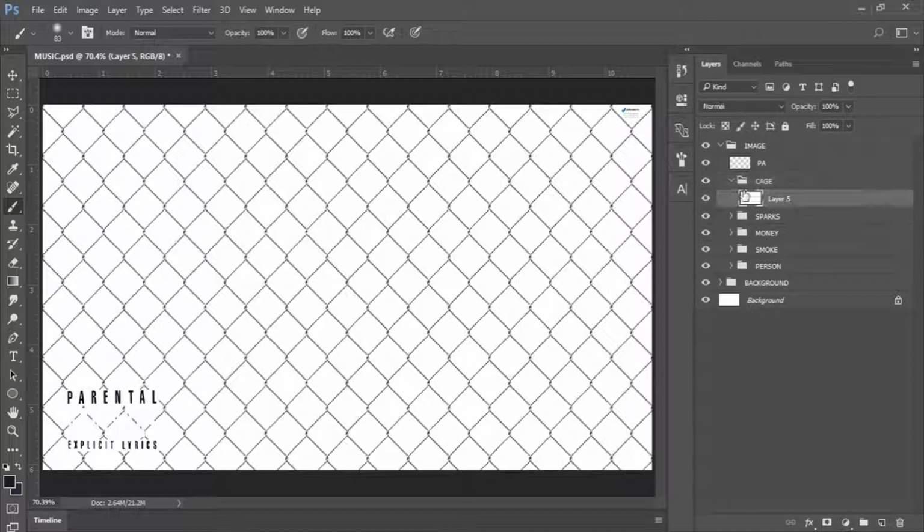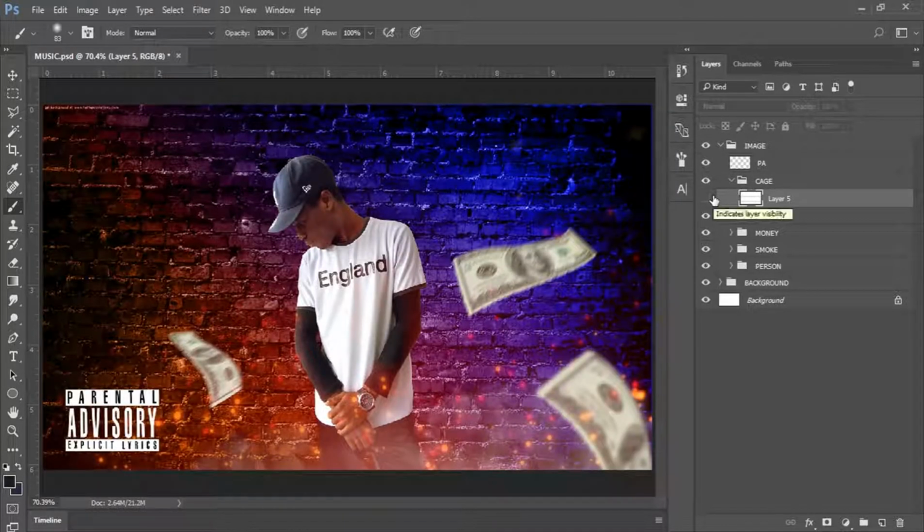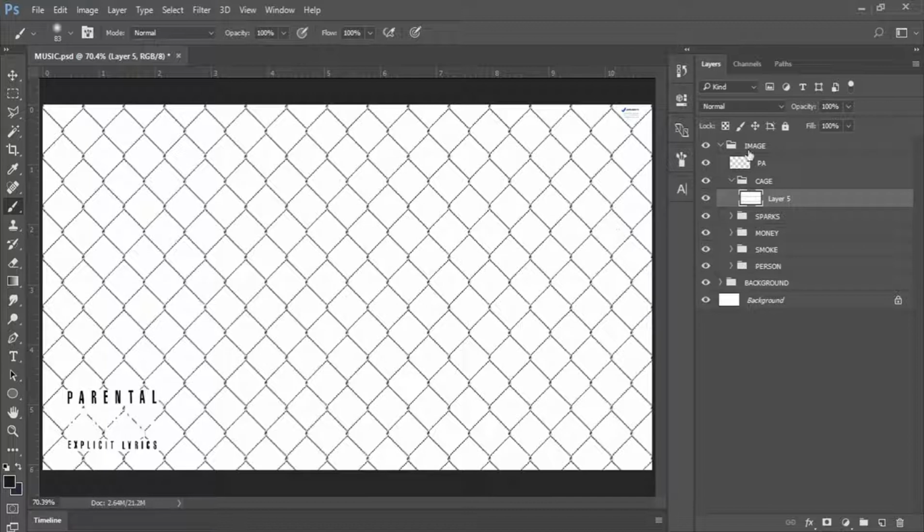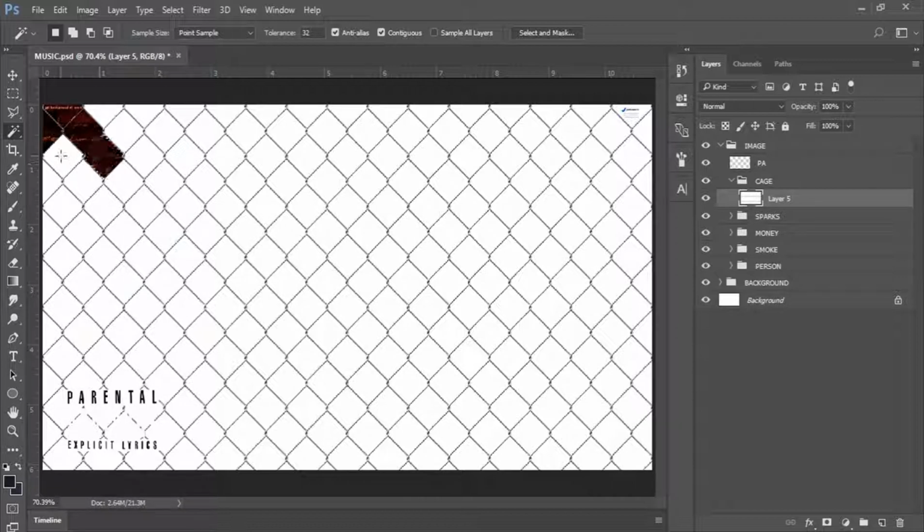Now because this is not a PNG, we're going to remove all these parts. It's going to be hectic. So you could just bring your magic wand tool, then you click on any portion, you press delete on your keyboard. So as many times as you want this. But you know what, I just want probably this portion.